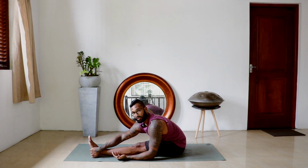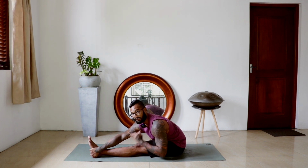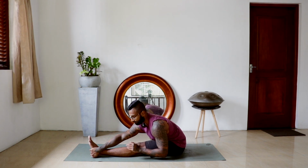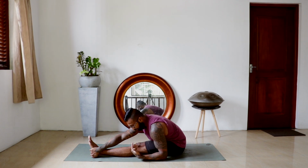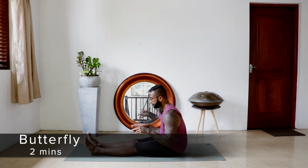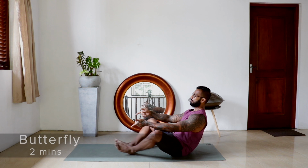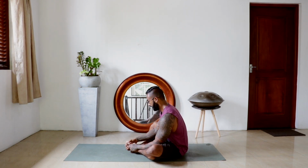So this is what you want to have. You want to have a completely relaxed leg. Whatever muscle that you're trying to target needs to be totally relaxed. So basically we're going to hold a half butterfly for 2 minutes on each leg. So you're going to finish your half butterfly on both legs, 2 minutes each side. And then right from there, you're going to extend both legs, bring the soles of both feet together.